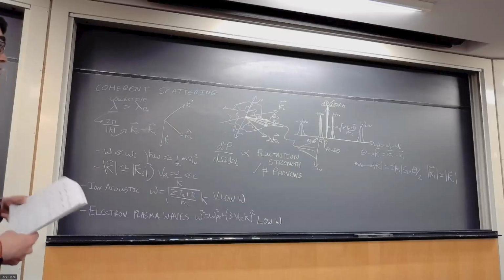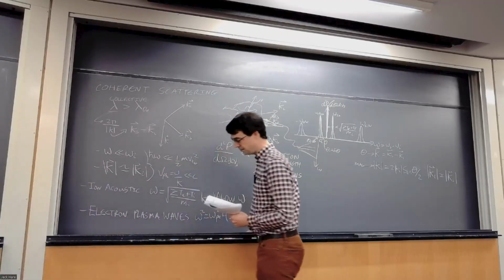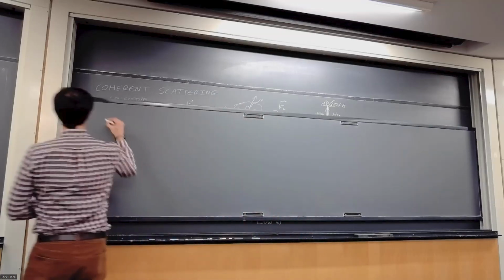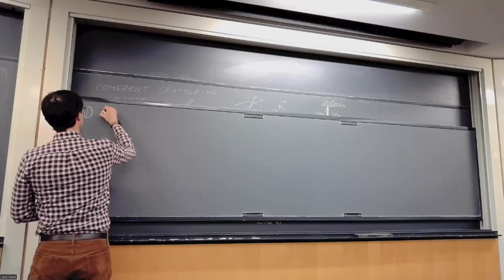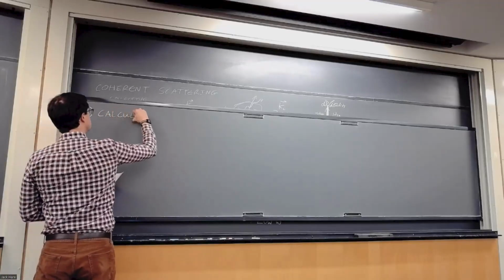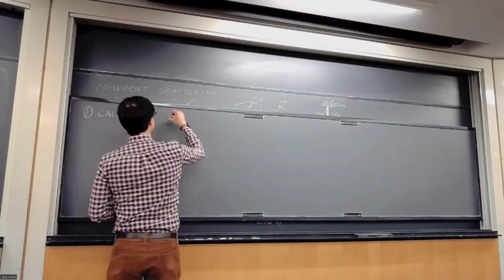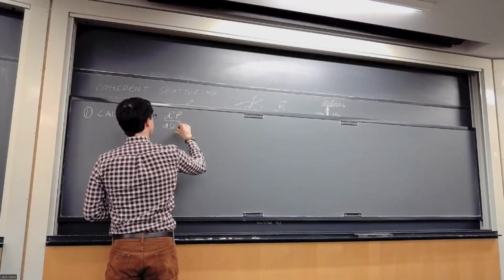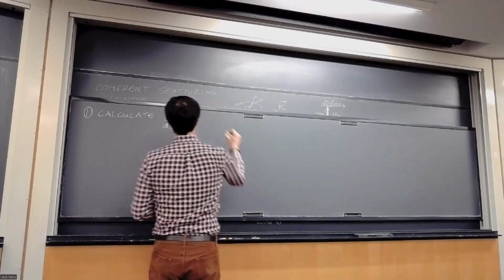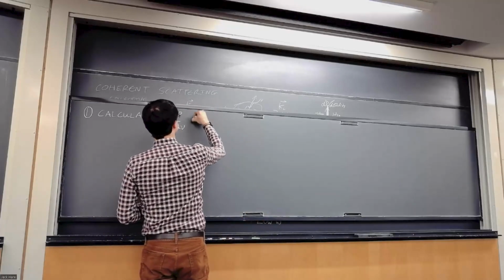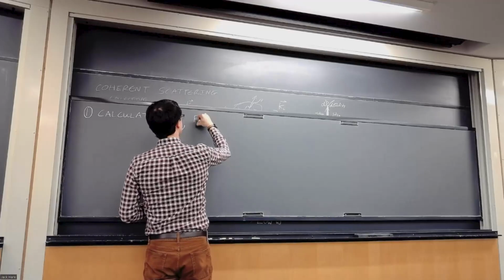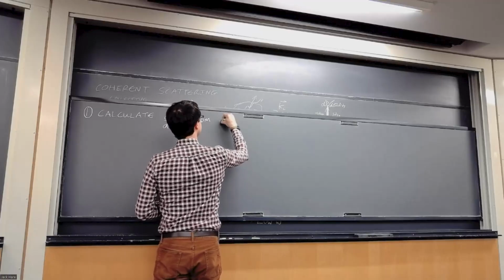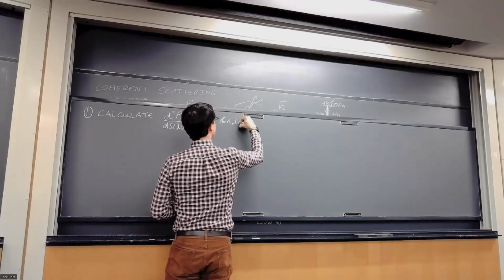Right, let's do some maths. This is a two-step process. Our first step is calculate the scattered power spectrum, which again, we're writing as d2p, d omega, d nu. And we want to know how this relates to density fluctuations, fluctuations in the density, delta Ne of R and T.